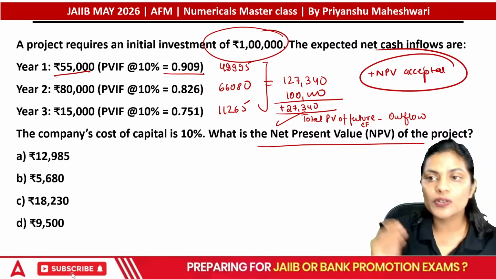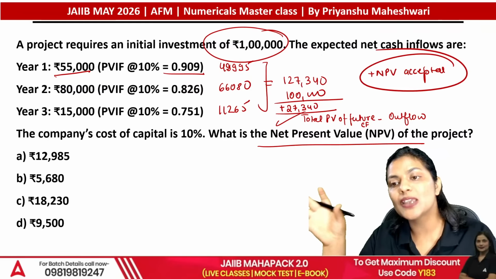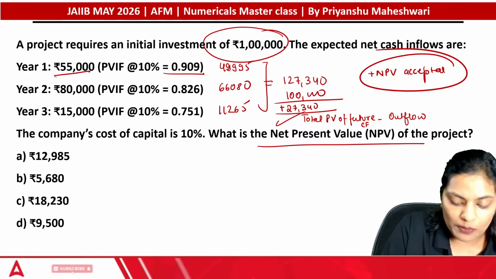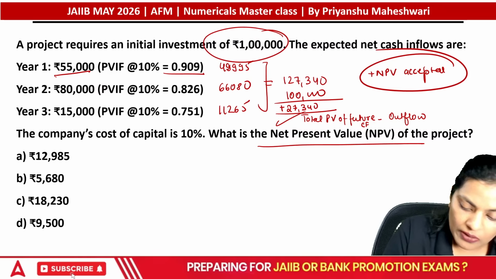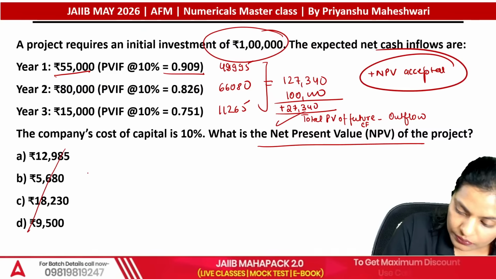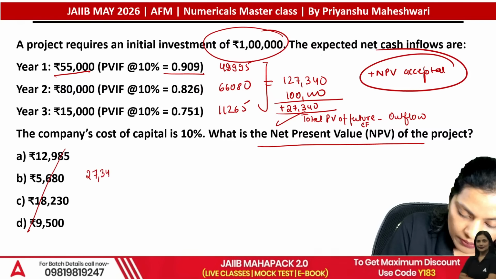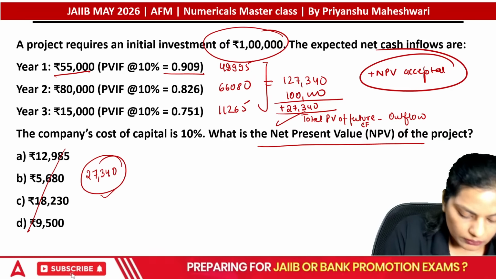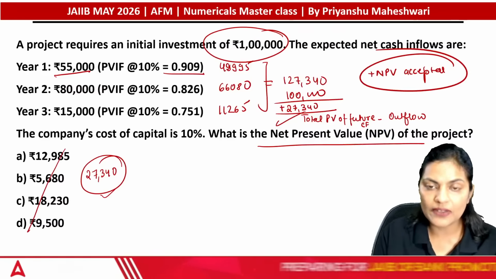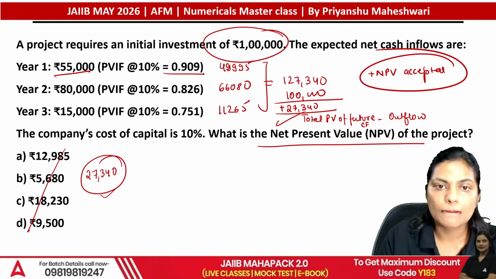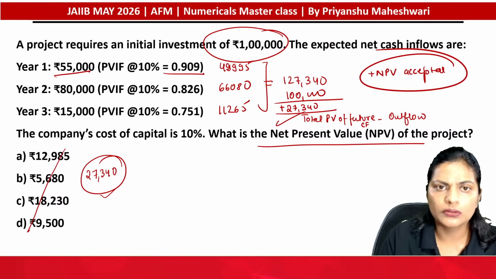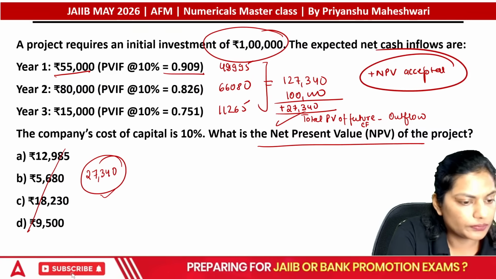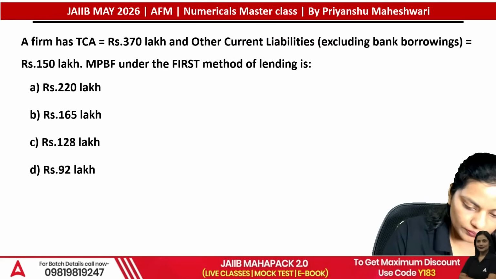And in case of mutual exclusive event, if the NPV is the highest, we have to select that one. Okay. What was the problem with IRR? Remember why I have given all options wrong. 27,340. I hope I have done this right calculation. No, you are also getting the same. 27,340, right? I've done something wrong. Just let me know once. Next.